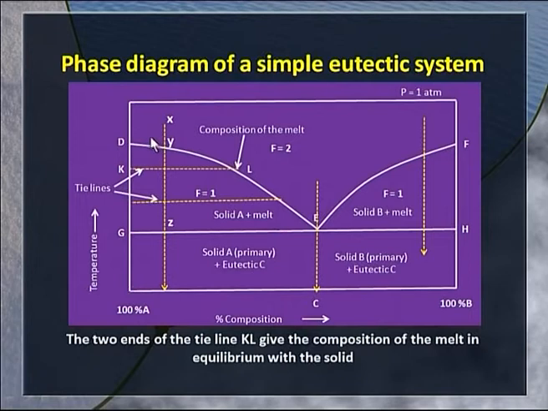That means the contamination has taken place. So, if you are interested in separating pure solid A or pure solid B, you have to stop cooling just above the eutectic temperature. But another point you can see here: if the overall composition is to the left of C, it is possible to get solid A. If you are to the right of it, you can get only solid B. You will not be able to separate both solid A and solid B in the pure state.